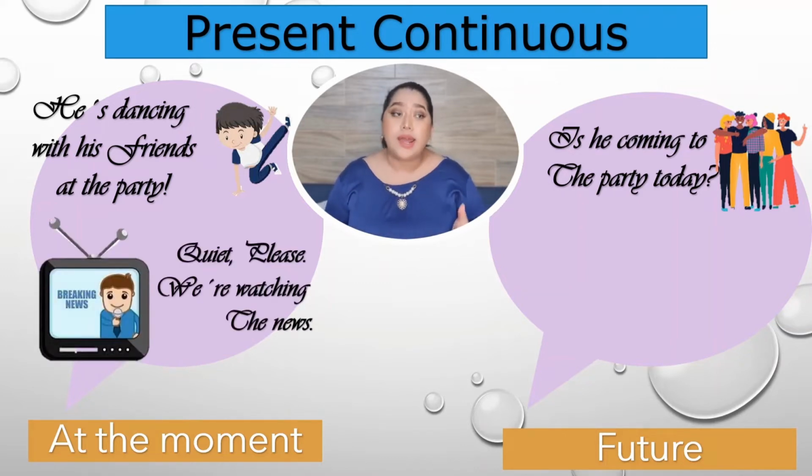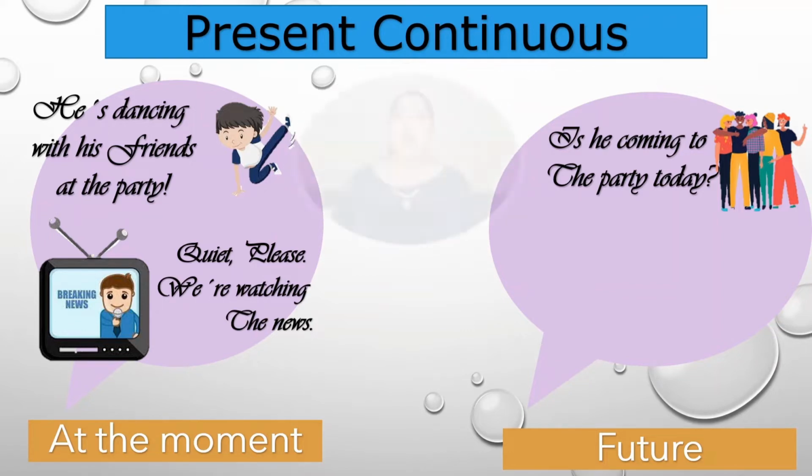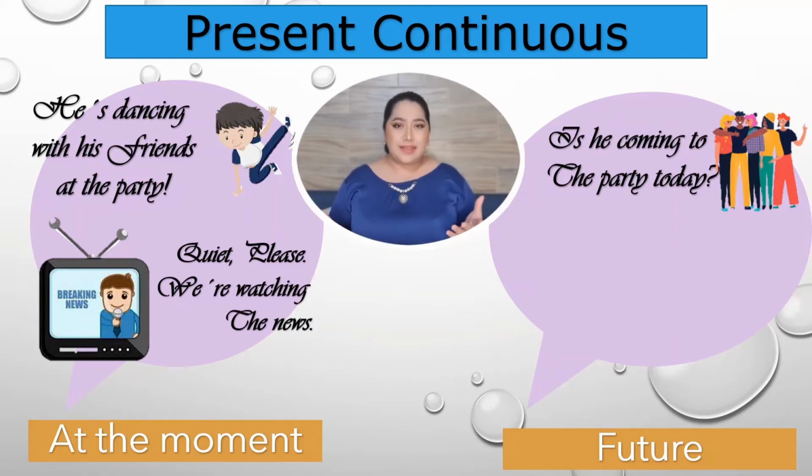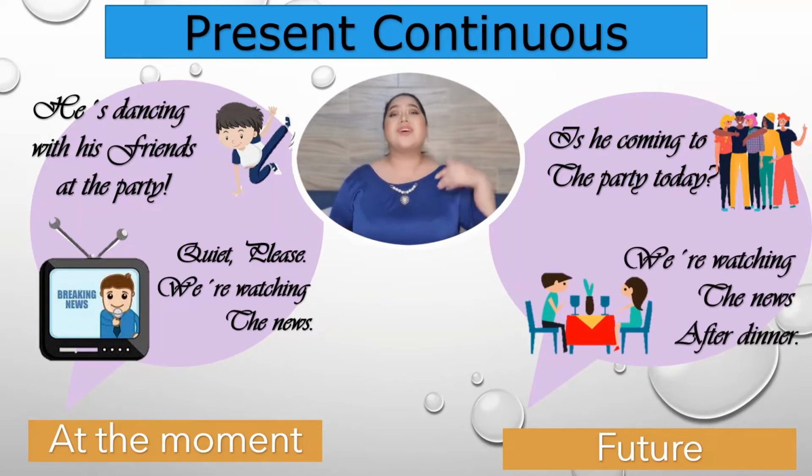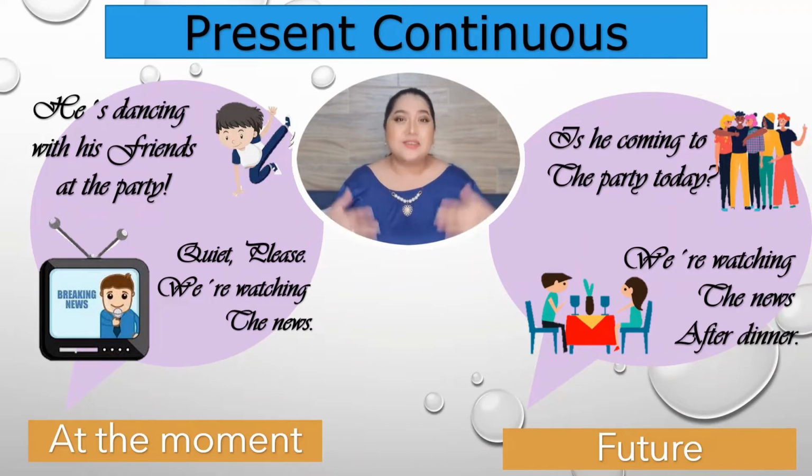Come on, like the other example here. Shh, quiet, we're watching the news. Right, this is an activity that is in progress right now. It's only present continuous. But what happens if I say, we're watching the news after dinner? After dinner. Of course, this is for the future. Yeah, present continuous, future use.